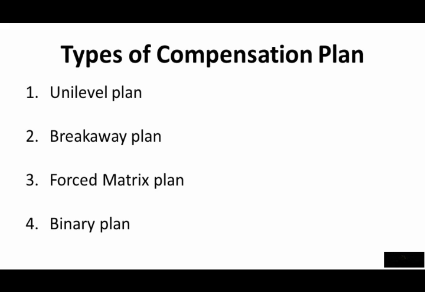Binary plans and building structures are usually more complex because you are only allowed to have a width of 2 and place the people you sponsor under your downlines. In other words, 2 width, unlimited depth.